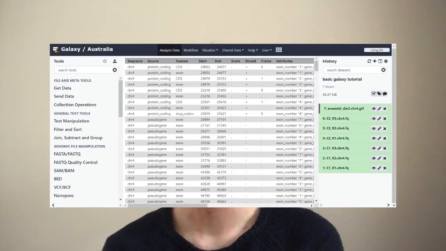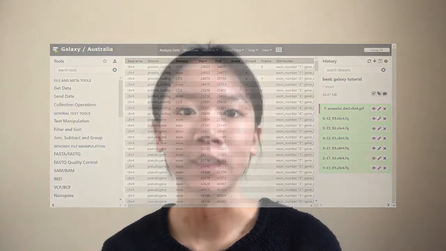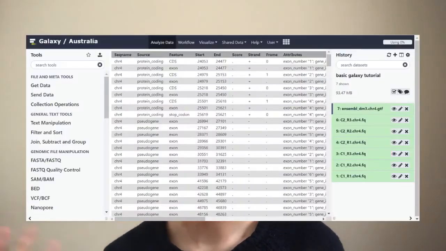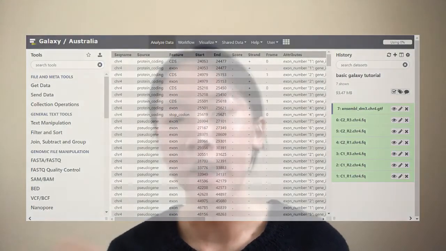To perform the data analysis without using a command line, I used an online software called Galaxy. And so what I did was first I uploaded the data onto the platform. The data set basically included the sequence data of chromosome 4 of the fruit fly, and I also uploaded an annotation file, so basically the entire chromosome 4 of the fruit fly sequenced.